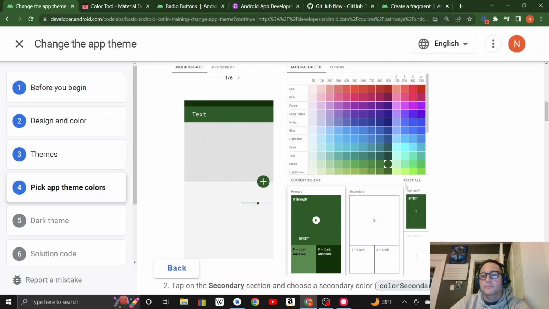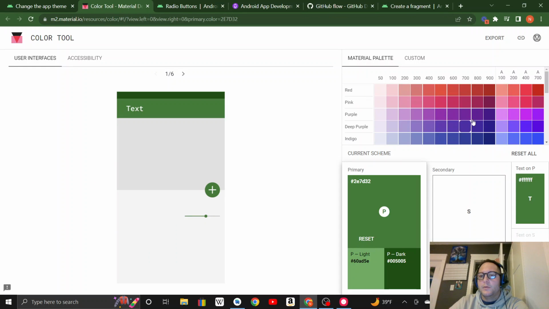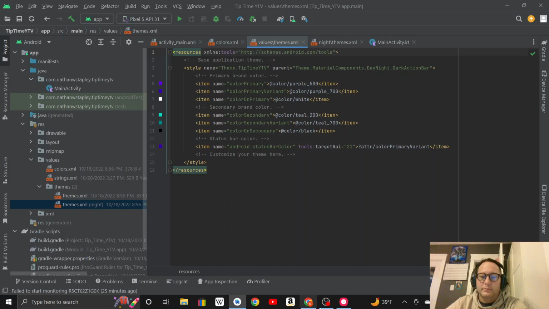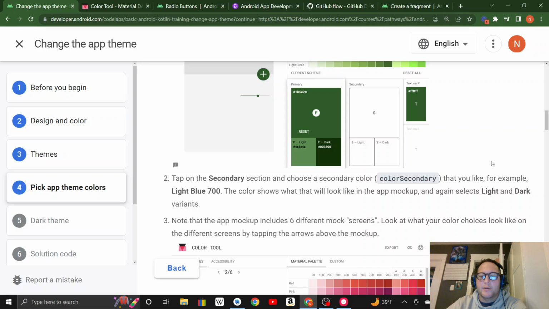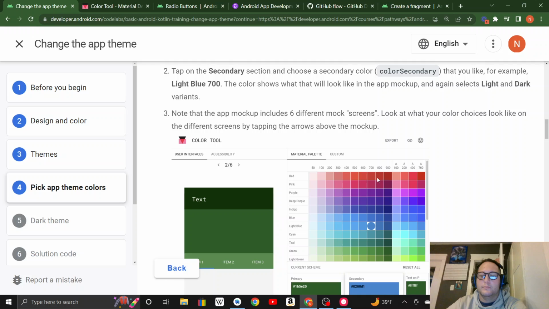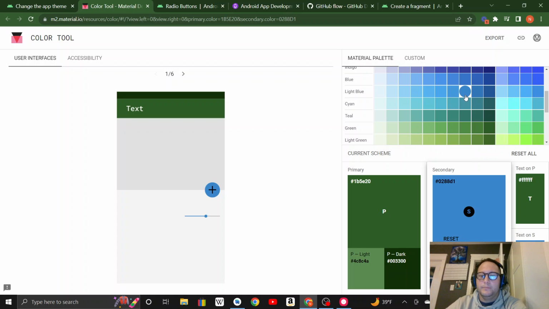Green 800, green 900. Okay. Tap the secondary section and choose the secondary color that you like, for example, light blue 700. All right. Cool. I like that.